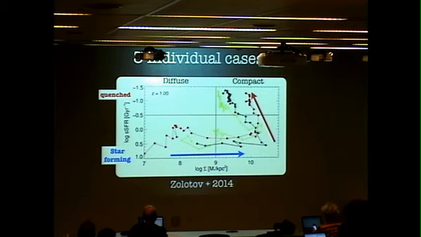Okay, so it's very hard to see what was happening in those movies, right? So let's look at individual cases. So these are 3 galaxies. They're pretty representative of the galaxies in our simulation, which become blue nuggets. And what you see is that they evolve in this direction first, so they compactify, and then they quench. So there's obviously a lot of physics going on here, and we want to investigate that in detail.